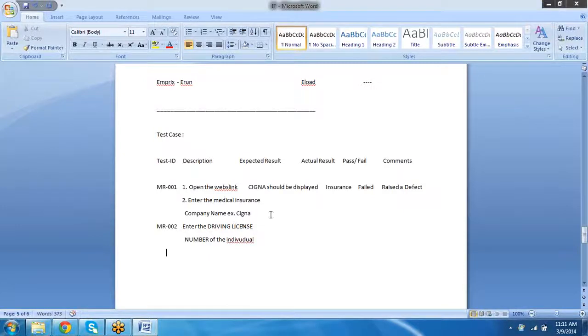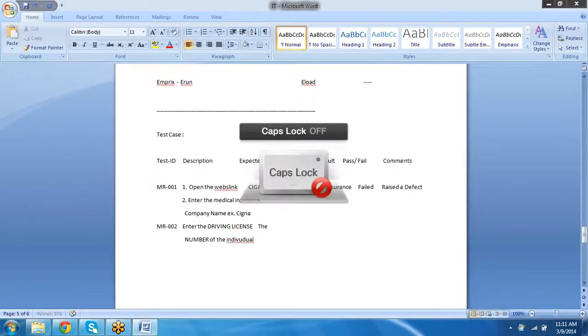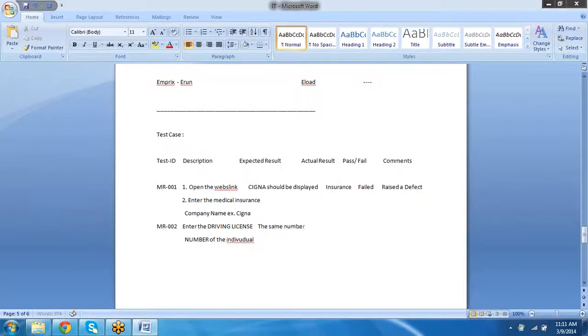That's all. What is the expected result? The same number should be displayed. This is the expected result.